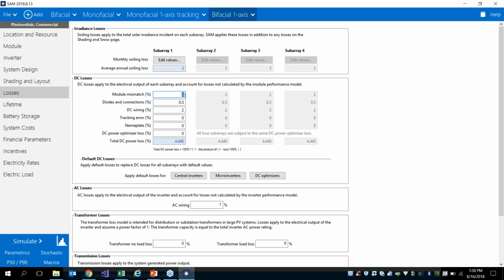But it comes at a cost of computational complexity and runtime. For SAM, we wouldn't want you to be sitting waiting for several hours just for one simulation to finish. We tend to implement models that can be run in a few seconds to maybe a minute or two at the most.